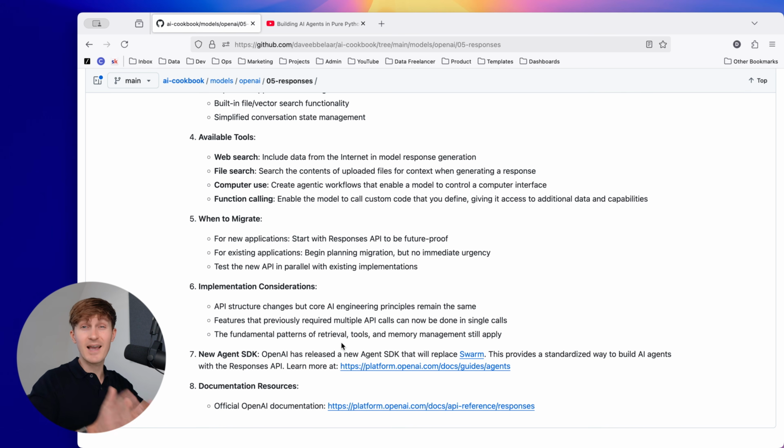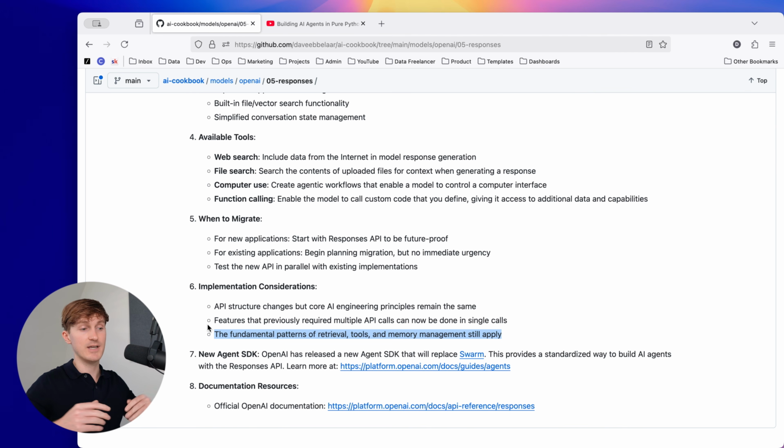And there are both pros and cons to this, which I will outline within this video. So while it overall makes the whole process of AI engineering simpler, it also introduces more abstractions because OpenAI is trying to take control of everything and really tries to vendor lock you in with being your one-stop shop for all things AI engineering. So really the fundamental patterns of retrieval, tools and memory management still apply and they remain the same. So with this new API, there are no new features, for example, that you couldn't do 1 week ago. 1 week ago, it would just mean that you had to build some extra logic, some extra functions in order to make that happen. And right now we can do it with a simple API call.